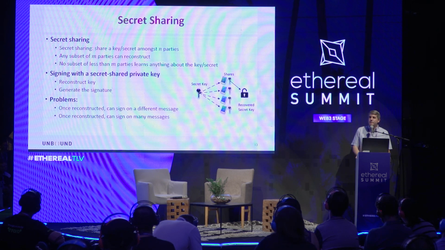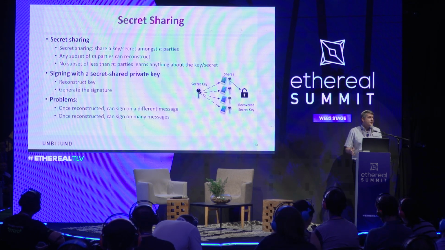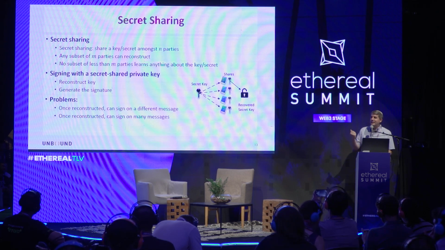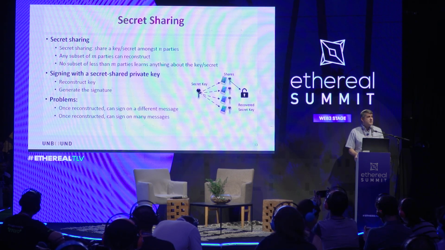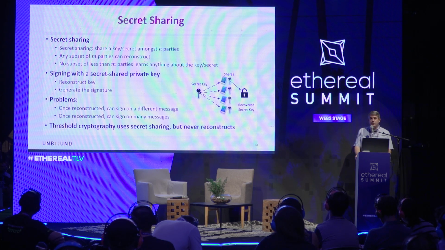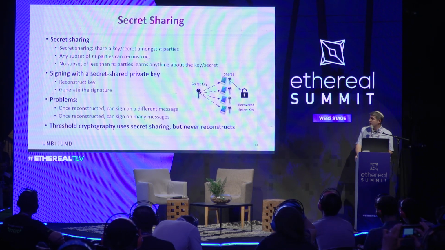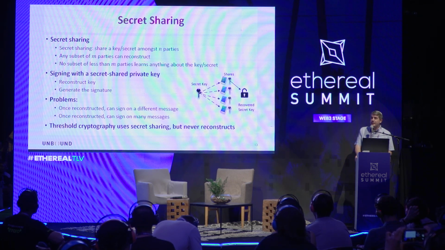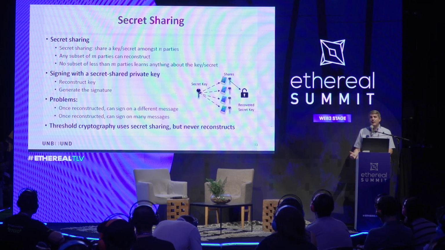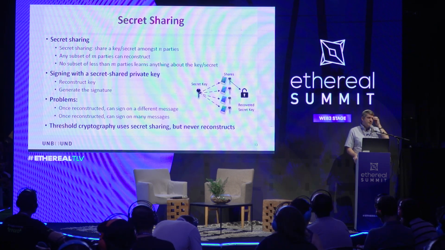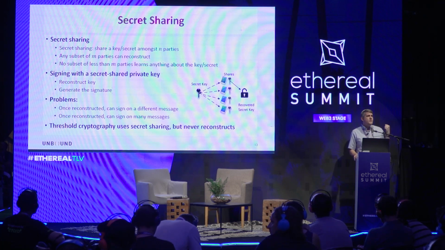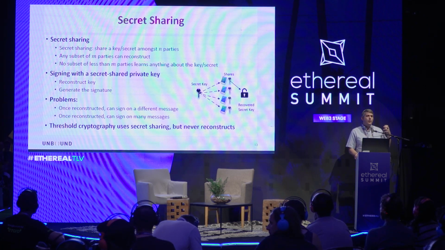The problem is that once you reconstruct the key, you can now sign a different message. So whoever actually gets that key can sign a different message, and can actually sign an arbitrary number of messages. And in fact, as soon as it's reconstructed, you lose all protection. And that's fundamentally different to threshold signing, which uses secret sharing as a tool, but actually never reconstructs the key at any time. And therefore, you get the security advantages of secret sharing but without ever reconstructing, and therefore a full quorum is needed for every signature, with validation of the message as well.